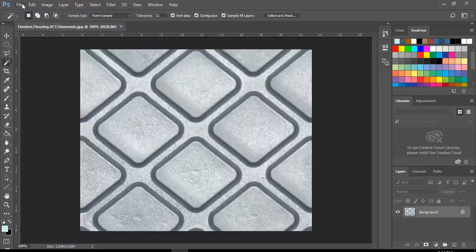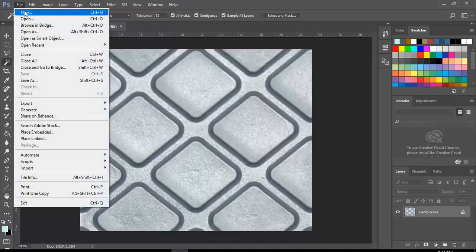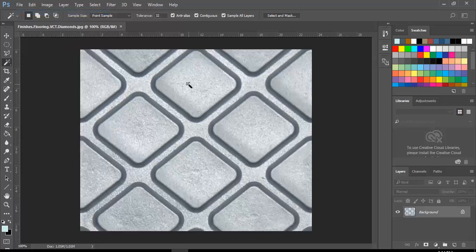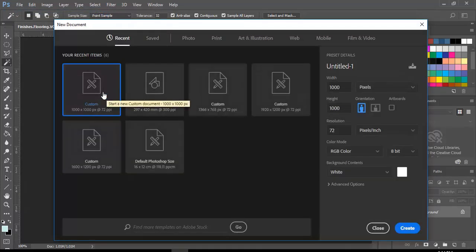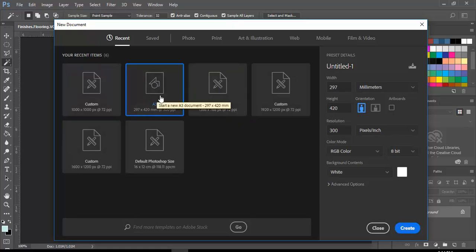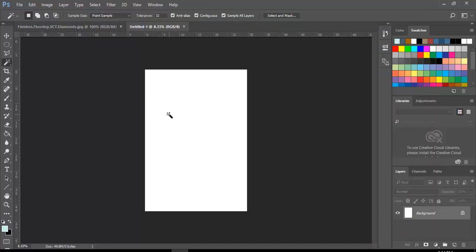So I'm going to go and make a new file now, just under the File menu. There we go. And I'll make it A3. Well, have you been given a page size for your work? No. Okay. So I'll go for a large page, A3, and I'm going to leave that at 300 dpi, and then just click Create. Oh yes, of course. Now I forgot to make that landscape, but that's okay.